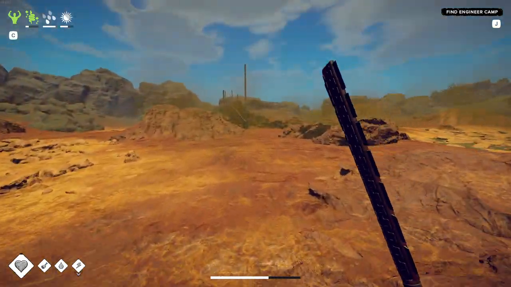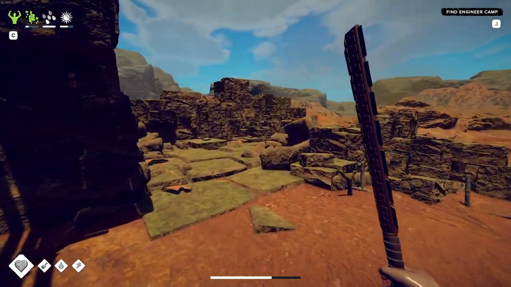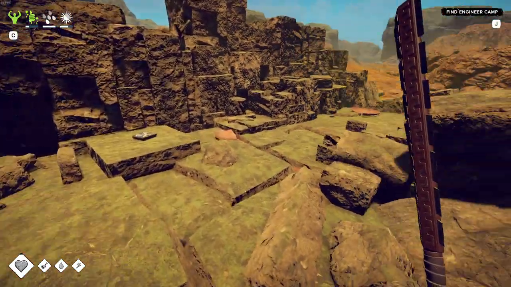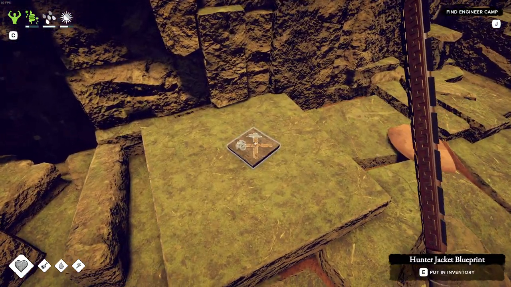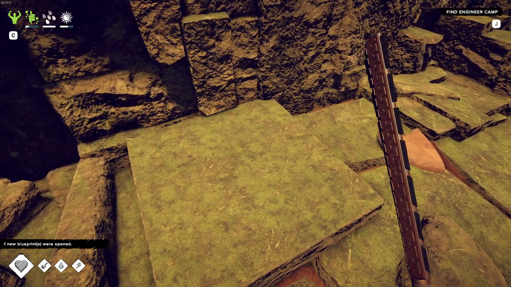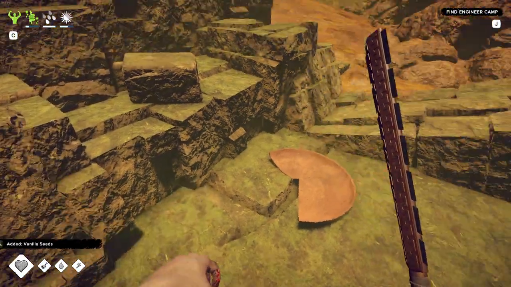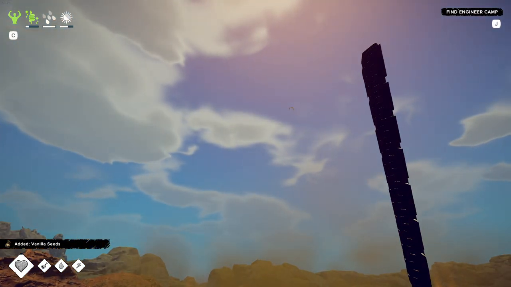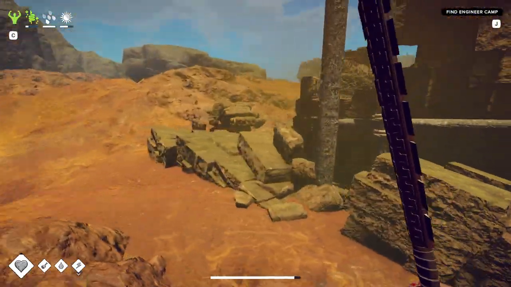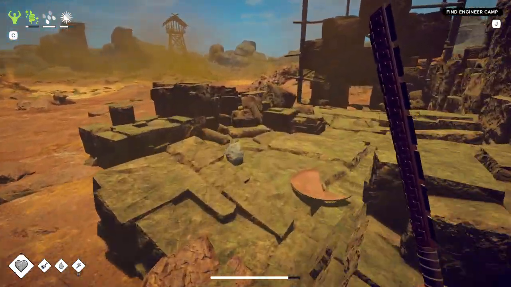Freaking shovel. It's got to be one over here, isn't there? Not so much. Shovel, anybody? Added hammer. Jacket blueprint. What? Added blueprint. What? Added some sort of... What's this? Vanilla. Come on, you dipstick. Yeah, there's no shovel here either, is there? Crap. We got no shovel.